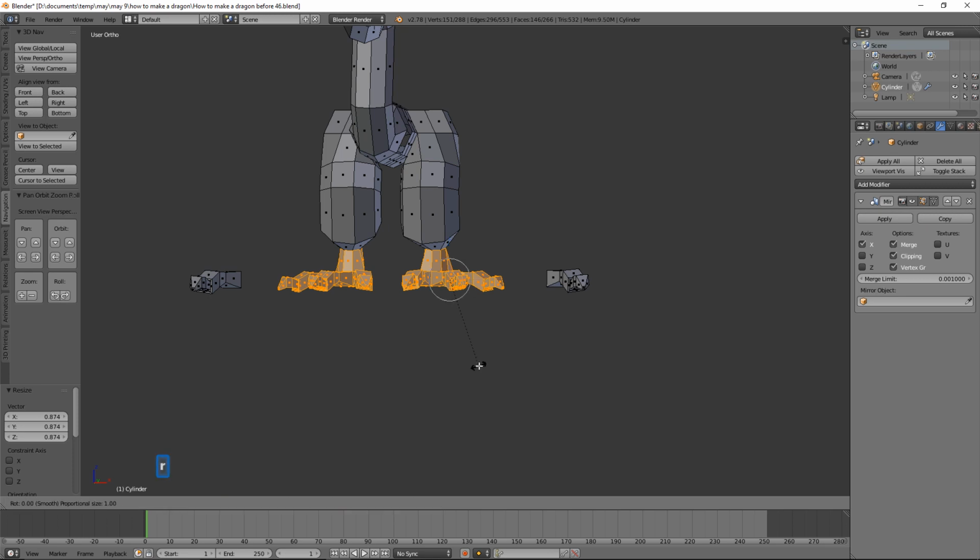So I'm going to press R to rotate. When I did that, you can see that circle that popped up. That circle shows the area of influence of the Proportional Editing tool. Now I want this to go past the foot and up towards the knee area, so I'm rolling the mouse wheel to do that.